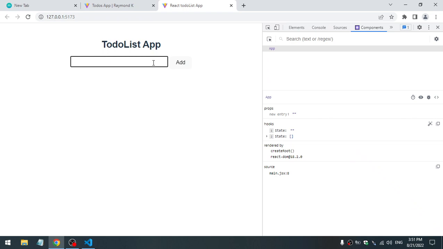We do a refresh. See a movie, then you add, then see a friend, then you add. So you see we're adding to this list. So our function is now working. So wash dishes, then clean the room.